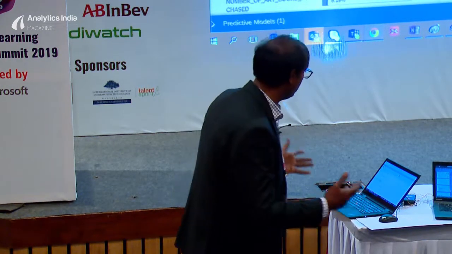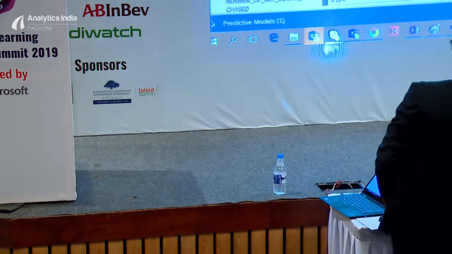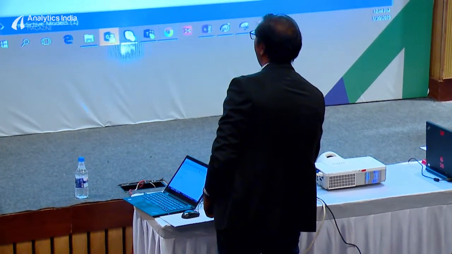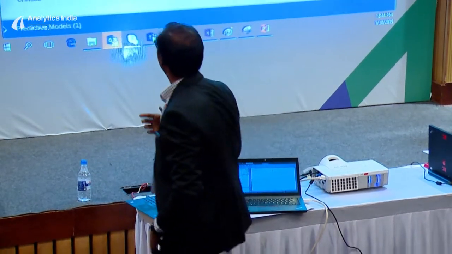In a few cases you might have only 10,000 rows, but it might take a couple of 3-4 minutes. But in some cases where you have 1 million rows, it will happen in a minute. So it's all based on the data it iterates through. Here it is telling me there are two parameters. One, the quality of the model is 84% accurate. It means it is able to build a model which can explain my target, that is nothing but this Italian cookbook, and 84% of the time it is successful. So the model quality is this.